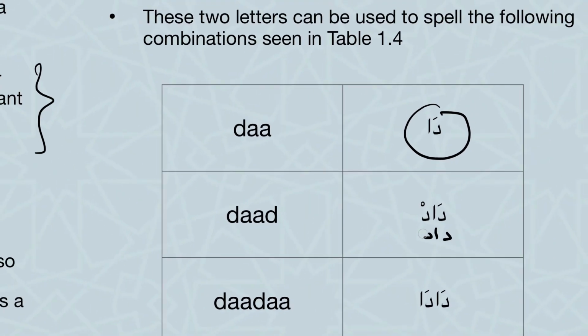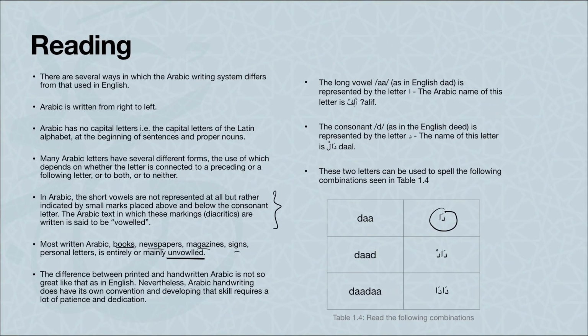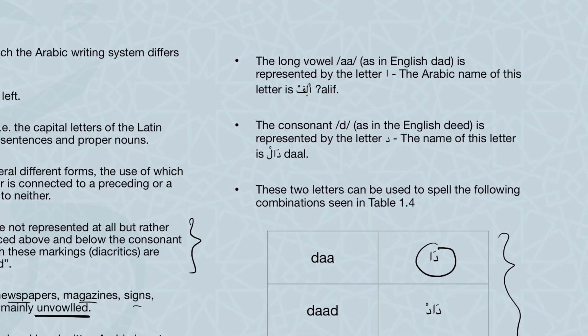So yeah, this is the convention about handwritten and printed script in Arabic. Okay, so for the sake of reading this table, we'll have to learn a few names of letters, names of consonants, and how they sound. So the long vowel is represented by the symbol, a stroke, it's an alif.